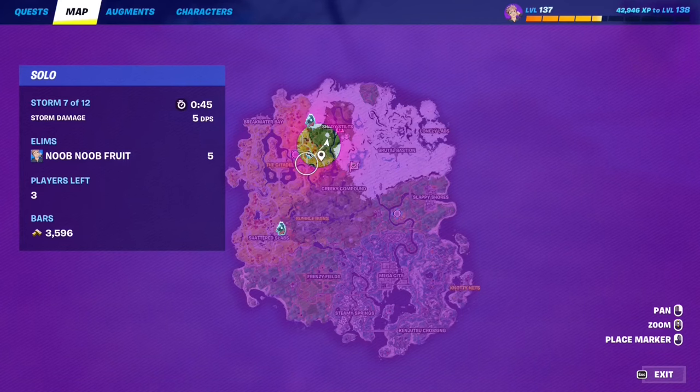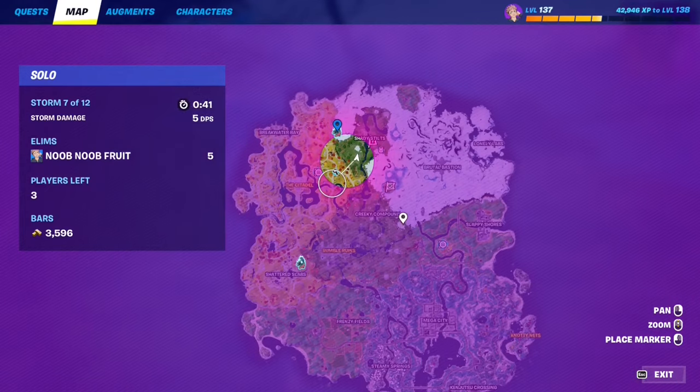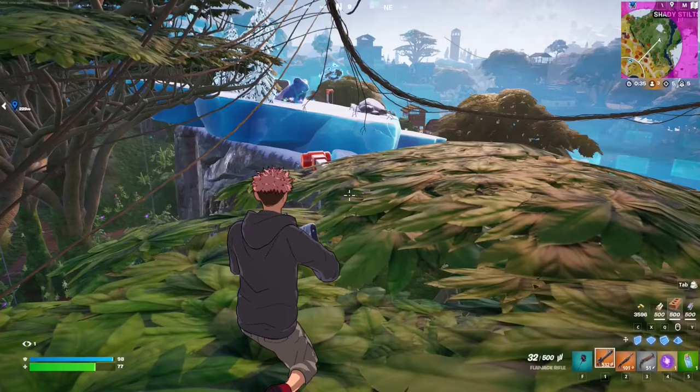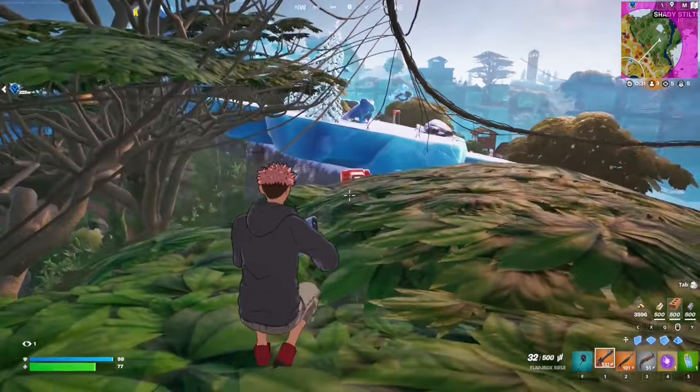If you're wondering where to get these mythics, you get them from these cursed llamas right here. They appear throughout the game. I think the first time they appear is around 1 minute into the game. You just kill the llama and it'll give you the two mythics. Just hold them out, survive for two storm circles, and that should be the quest.